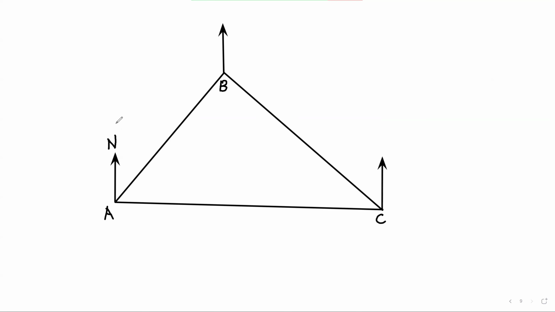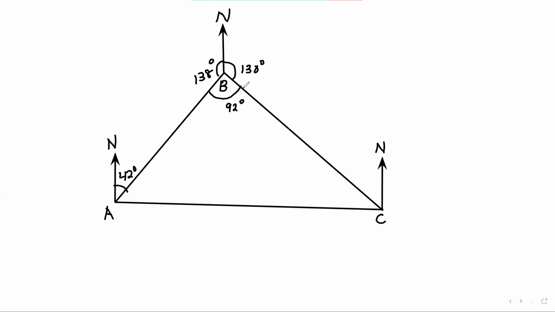Here is your north line at A, this is your north line at B, and this is your north line at C. And we had figured out some of the angles there already. This angle here was 42 degrees. This angle over here was 108. And the one on this side was 130. So those were the angles I had. Also had this angle on the inside here, which was 92.